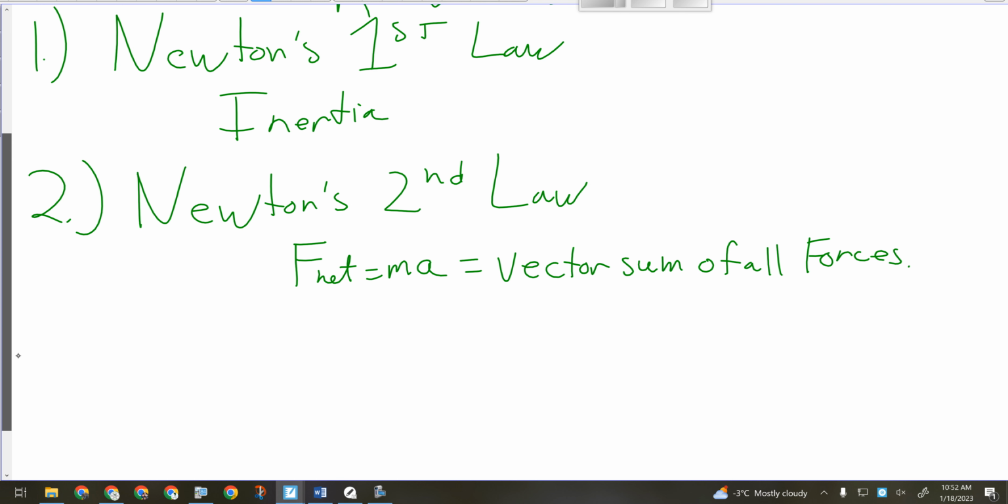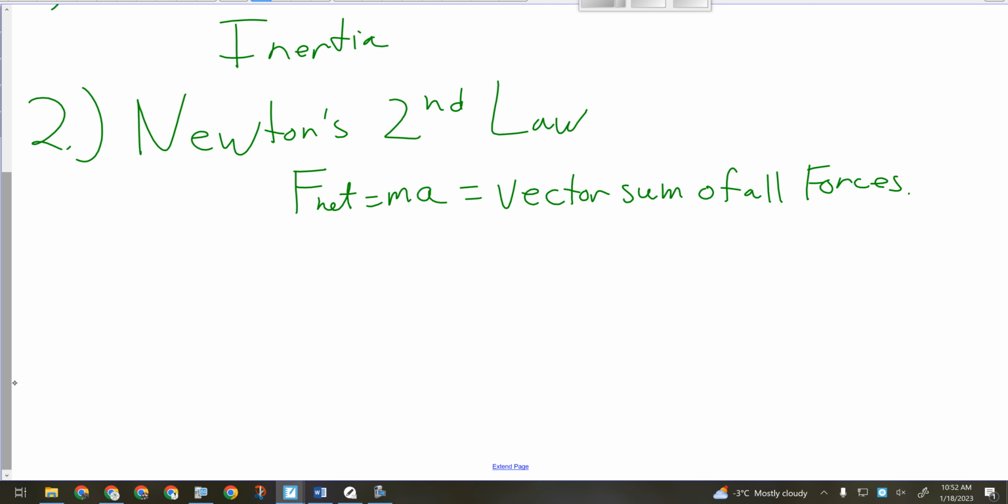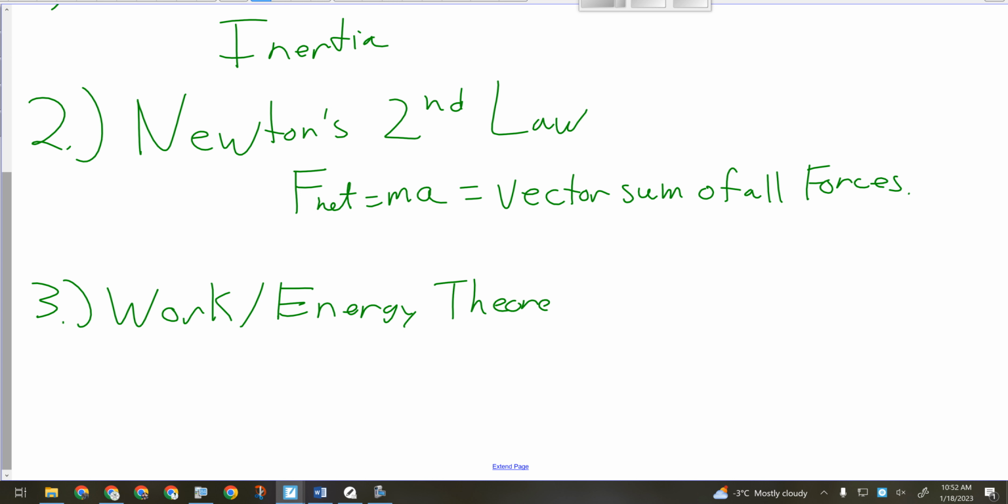All right. After about 2.5 weeks of Newton's second law, we did a lab with the pulleys and the carts, and we looked at what the acceleration of the carts was based on increasing applied force over the pulley. Then we moved on to work energy theorem. That was kind of a review from Science 10.